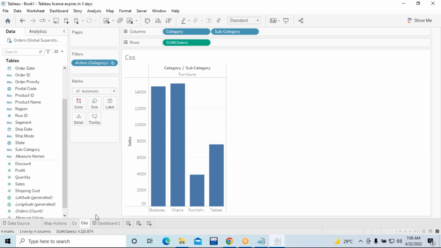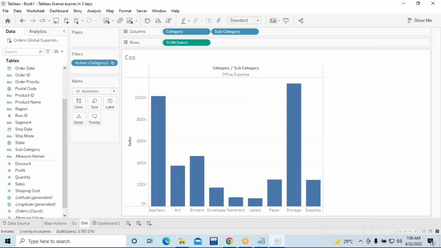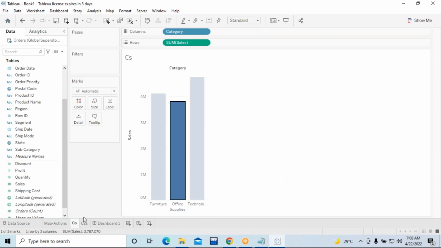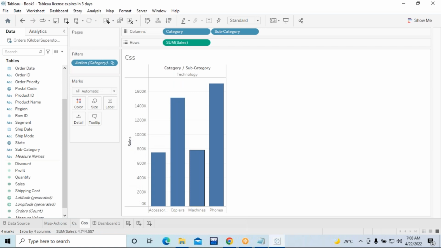Similarly, I'm going to click office supplies. I don't need to go to that particular sheet. Immediately it will target and display all the office supplies subcategory names. And if you click technology, you can view that too.